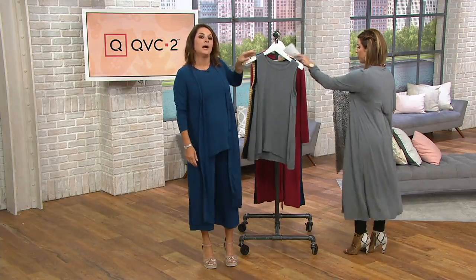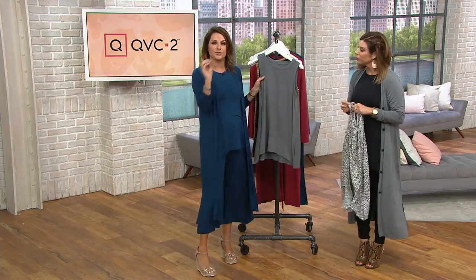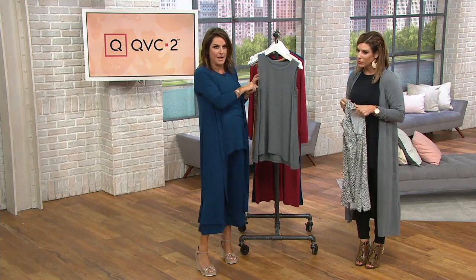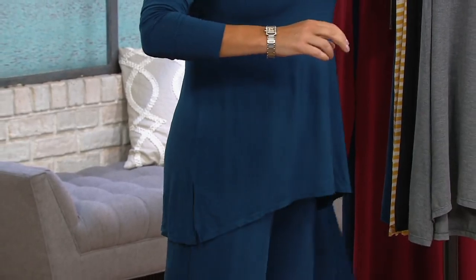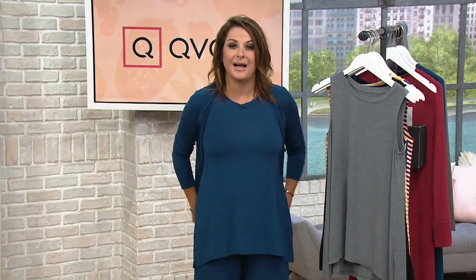We've made tank tops before. This is a newer, streamlined version where we've got this nice neckline — always bra-friendly. You don't want to have a headache thinking about your bra popping out, that kind of thing. It's fitted and soft and feminine through the bust, and then it releases. You can see how it's got this nice release, a little bit of a high-low. We've given you the venting right here. So this is appropriate for office, appropriate for a nap if that's what you want. That's what we're all about at Cuddle Doves.